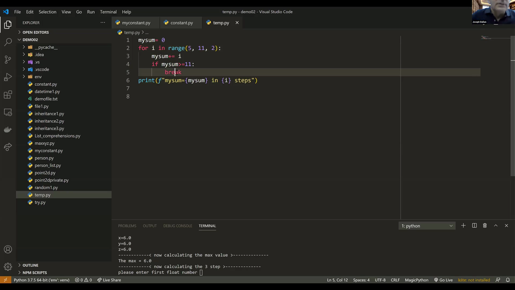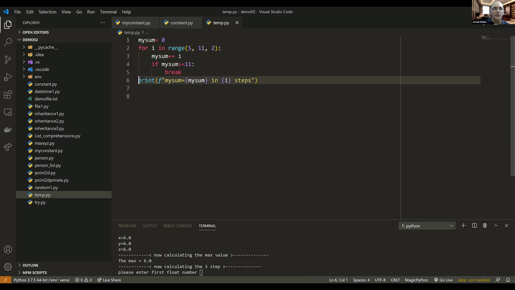The code logic. So we put here break. As Python sees this statement break, it will stop the loop and continue with the next instruction.